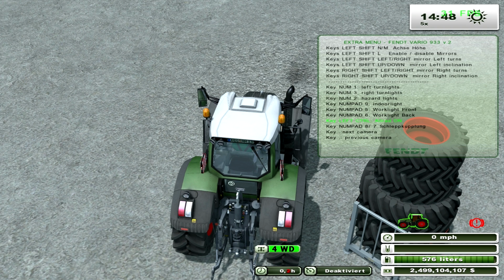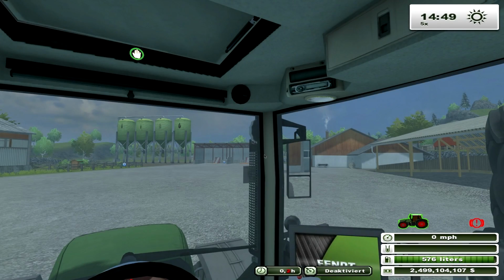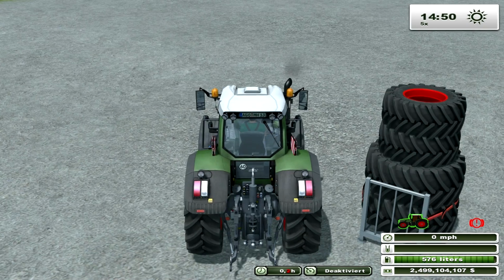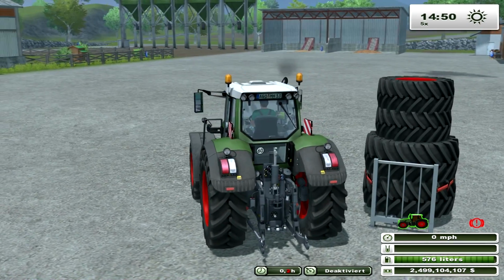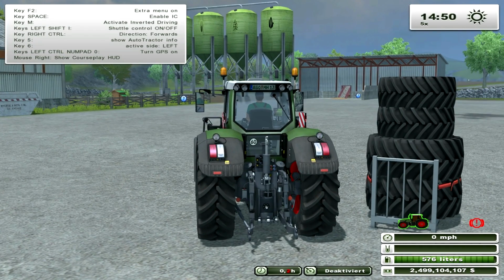Right control, all wheel drive. What else do we have? Number 9, indoor light. It doesn't work from what I've seen. So just above the stereo here, or below the stereo, should be your light. Doesn't seem to be working. You hear it clicking, but even at night it doesn't do anything. Here we have the different tires that come with it.